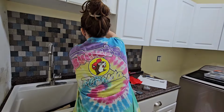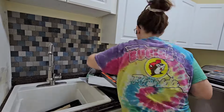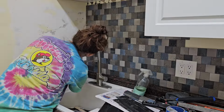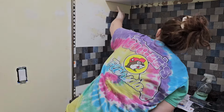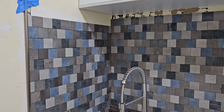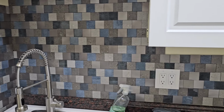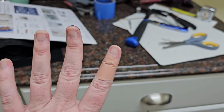It's so hard to do these projects with Malcolm. I'm not going to say toddler, because your toddler might be super chill and just hang out while you do things, but he is just a busy boy, and if he can get into something, he will. So I kept having to take little breaks and check on him. So I didn't totally get all of the tile done, but I worked my poor little fingers to the bone.